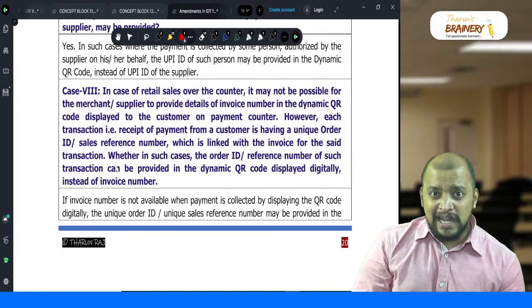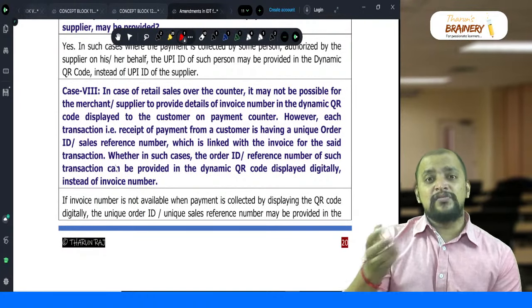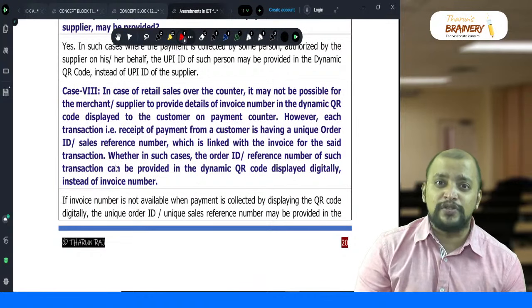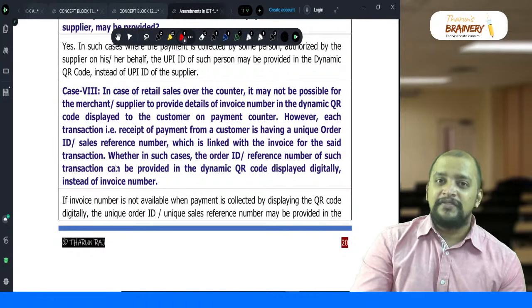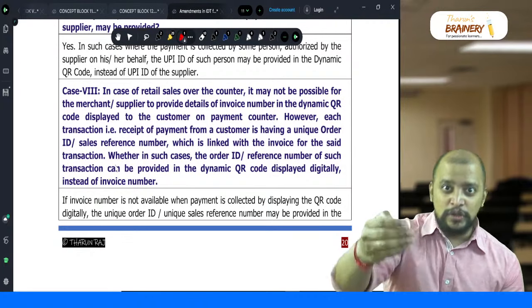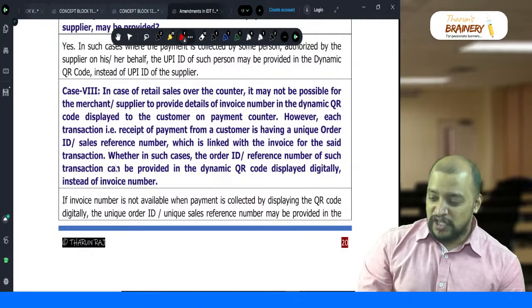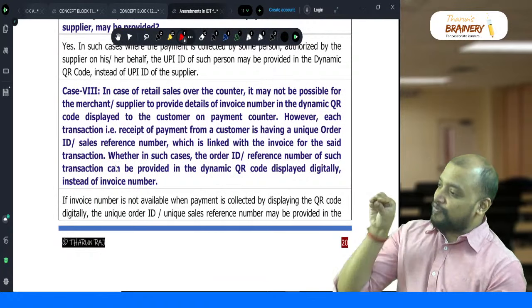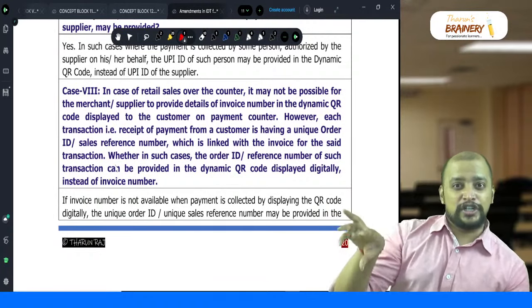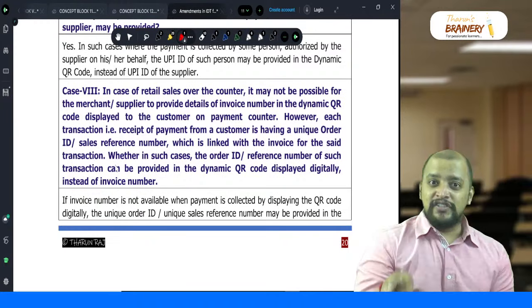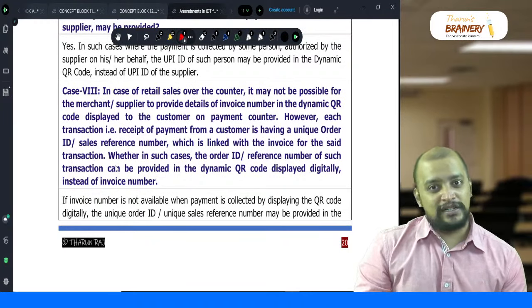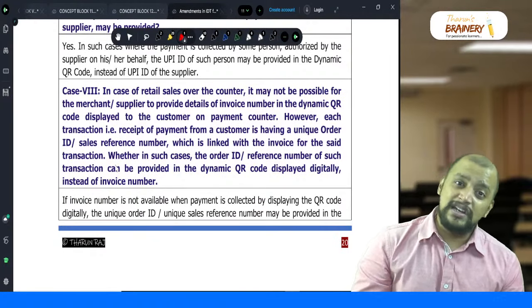Now they are giving an invoice with a dynamic QR code for B2C supply. Do you think that in the customer queue they will say, wait sir, please wait, we will generate the invoice, we will link that with the QR code, and thereafter we will give it to you and you make the payment by that? No, that is really difficult.